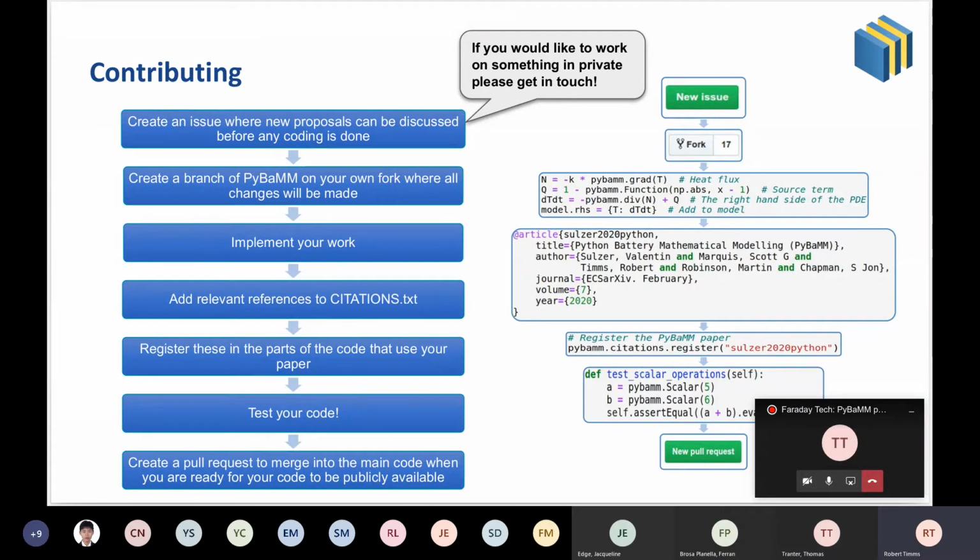Cool, thanks. So typically the workflow would be something like you create an issue on the GitHub repository where you propose the new feature that you want. But I've just got a little speech box there. We've had some questions about people who want to work on things in private or are concerned about not wanting to put their ideas out there on the internet, and particularly, if you've got some novel idea, you might not want to post an issue on GitHub saying I've got this great idea and I'd like to do it.